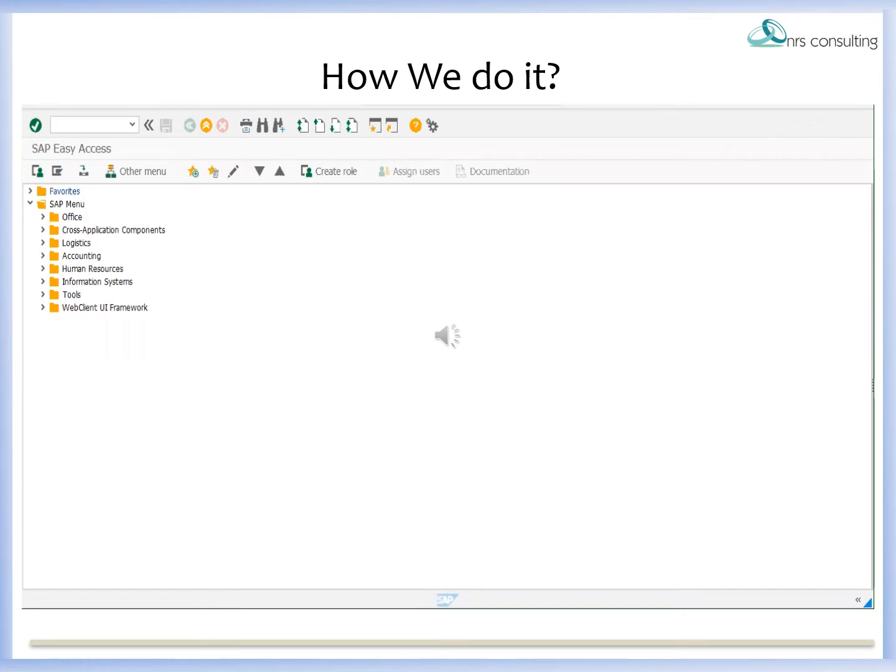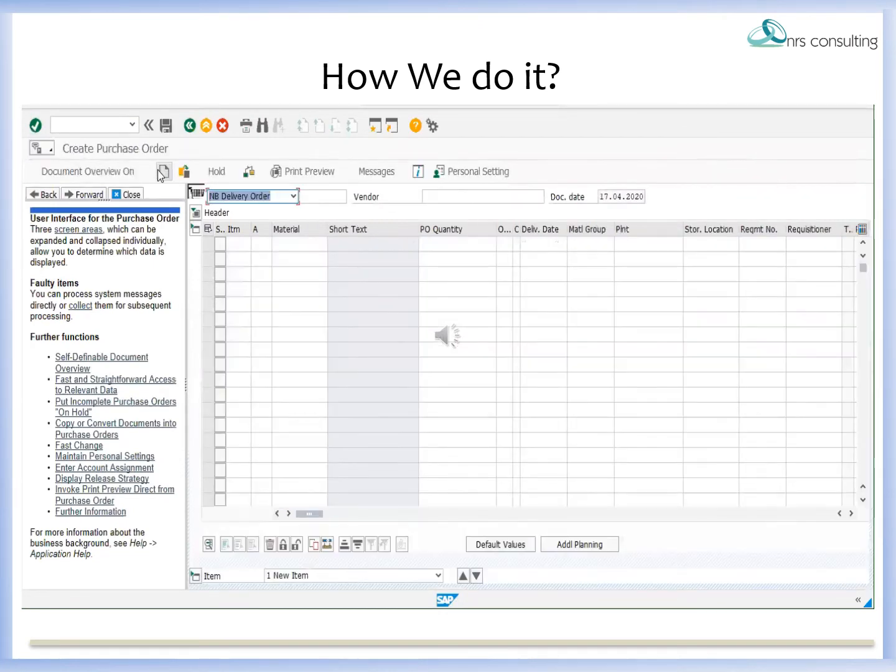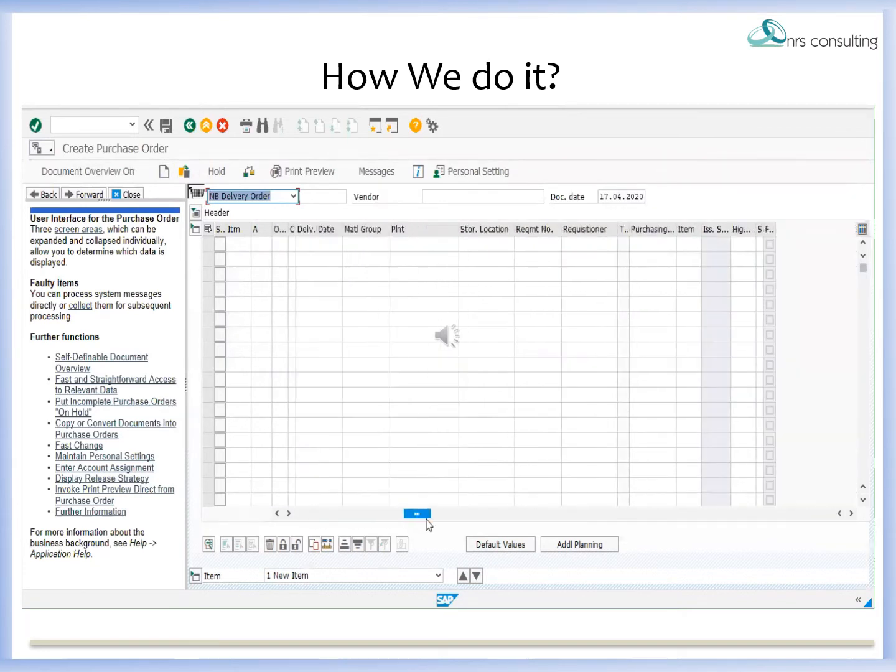Let us first create a purchase order with reference to an existing purchase order. We press the create icon and refer to an existing purchase order, and create a new purchase order.